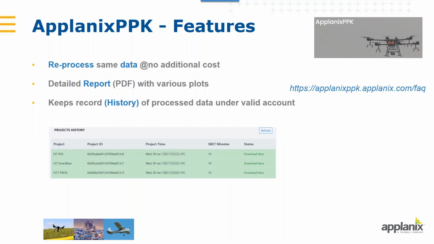Should you need to reprocess any data because you made a mistake, let's say you did upload the wrong base file or something like that, you can always reprocess, and we're not going to trigger additional cost or deduct the minutes. That is possible. But you would need to use our project history page, which is this page here on this one, to do that.